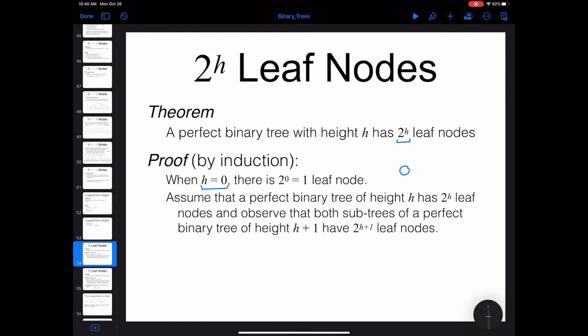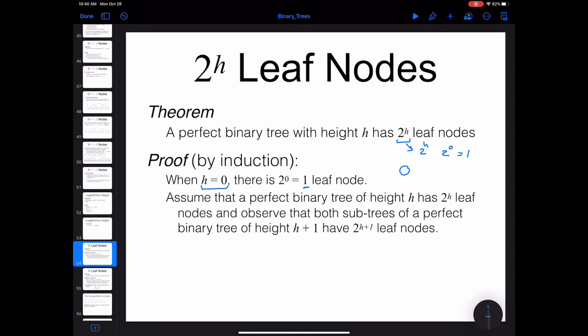And that node is going to be a root node. And it is a leaf node as well. So how many leaf nodes do you have in a tree that only has one node? The number of leaf nodes is going to be 1. What does the formula tell me? The formula tells me that the number of leaf nodes is going to be 2 power h. 2 power 0 is going to be 1. So the formula is correct for the base case.